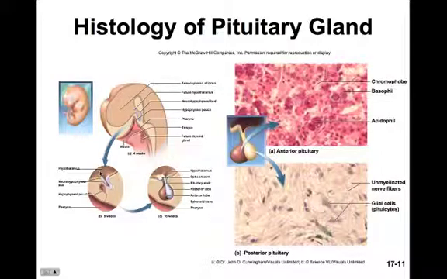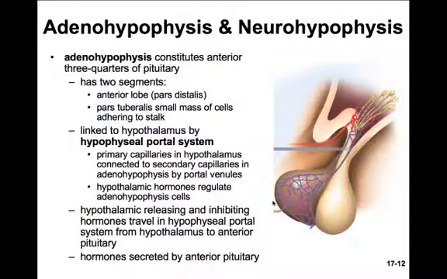The neurohypophysis is clearly derived from brain tissue, whereas the adenohypophysis is a pouch that breaks off from the pharynx and forms the anterior pituitary gland. You can see that they're distinctly different in their histology. You need not study the histology in too much detail. Just recognize that one is of neural origin and one is not. Now let's take a closer look.